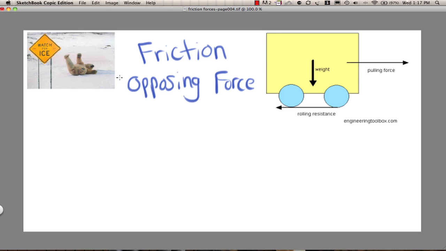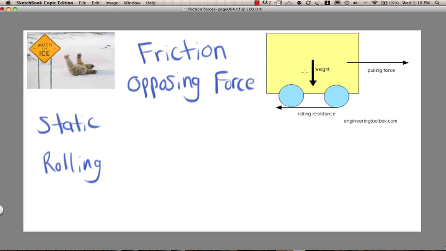Okay? Friction, think about it. If you're walking down the road or you're trying to drive on the road and that is icy, like in the wintertime, it's very difficult to walk and drive in icy conditions because you don't have enough friction at all. All right? There are two types of friction. We call them static friction and rolling friction. Static friction always requires more force than rolling, meaning it takes more force to get an object in motion, static meaning stopped, stationary. So it takes more force to overcome static friction than it does rolling friction. And we'll look at some charts on the next slide.